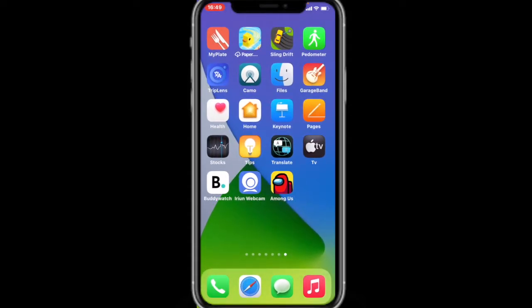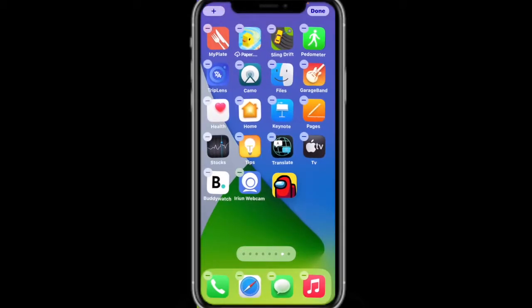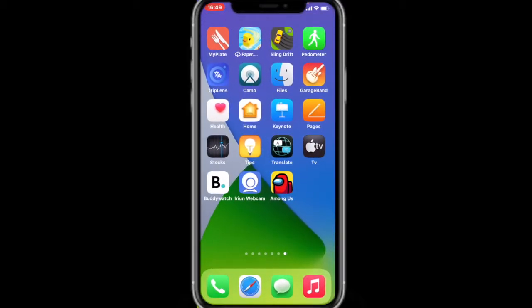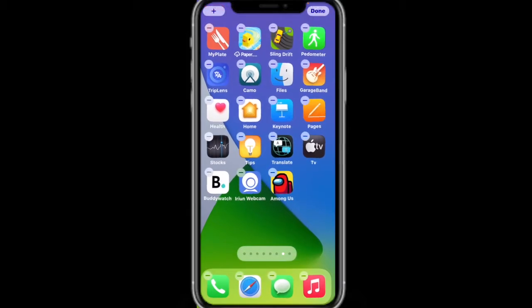Okay, so the first thing you want to do is either long press on any of the applications and then tap the plus icon in the top left corner, or another way to access this mode is to long press any place on your home screen. In this case, I'm going to press where I don't have any applications, just like this, and there goes the plus icon in the top left corner. Now we're going to tap this top left corner plus icon, and we're going to get the widgets.